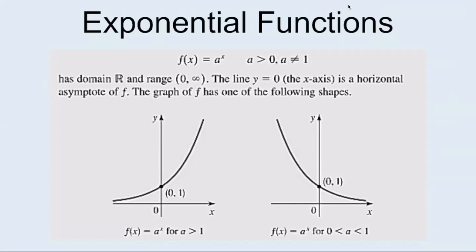Of course, when we get into some other exponential functions that you will see in our examples, the range is going to change, but there is one main characteristic. Every exponential function has what's known as a horizontal asymptote. In the case of the basic exponential function, when it's just in the form a to the power x, the horizontal asymptote is the x-axis. So it's the line y equals 0. Obviously, that will change as the functions become more complex.